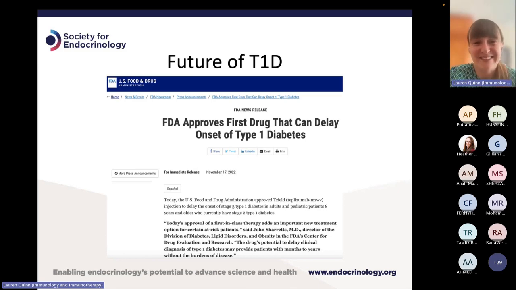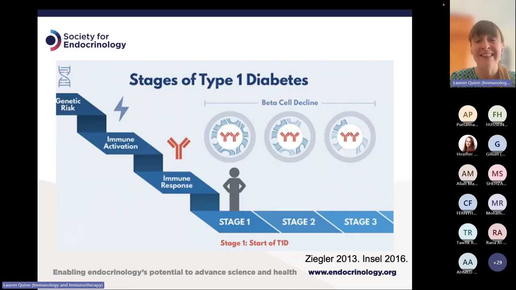Because in our day-to-day practice, we diagnose type 1 after a run of symptoms. Many are in diabetic ketoacidosis, not the majority, sorry, about 1 in 4. So that's our classical clinical presentation of type 1 diabetes. But actually, this is a condition we can screen for. And we screen by looking at islet-specific autoantibodies. These autoantibodies actually predate clinical onset of type 1 by 10 to 15 years. So we have a window of opportunity there where individuals are asymptomatic, but they have these antibodies lingering, waiting to cause beta cell depletion and damage, and then leading to ultimately clinical type 1.